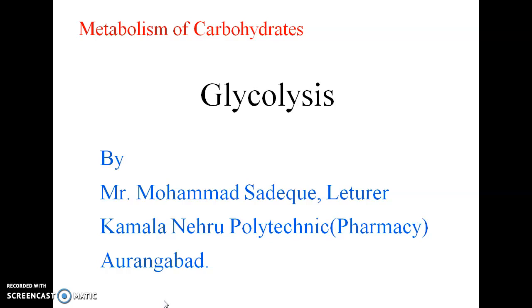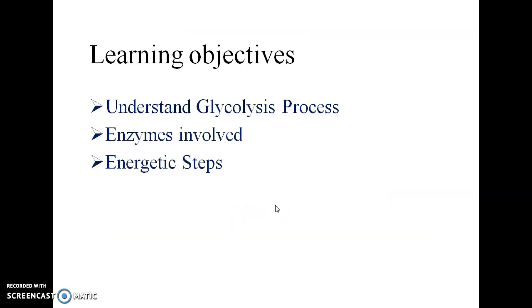Today we are learning the process of metabolism of carbohydrate, that is the glycolysis. Learning objective of this glycolysis process: first, to understand the glycolysis process, then what are the enzymes involved in the glycolysis process, and in which step the energetic, that is the ATP, will be involved and utilized and formed.